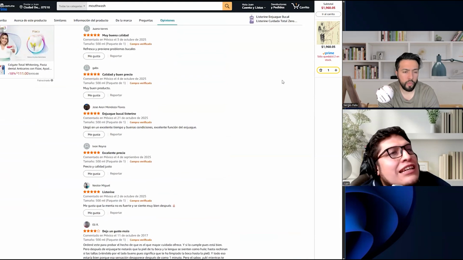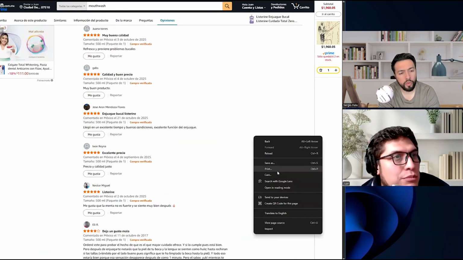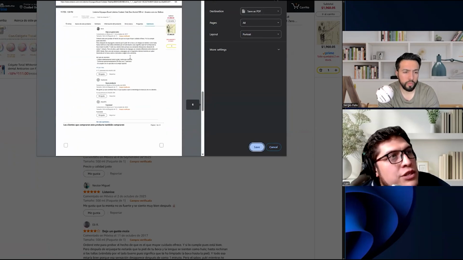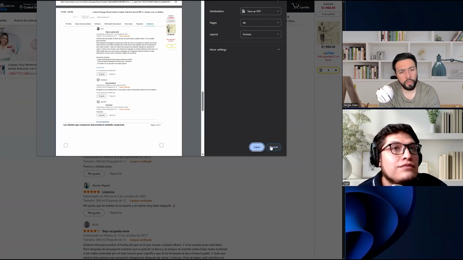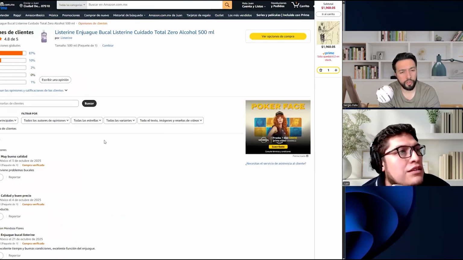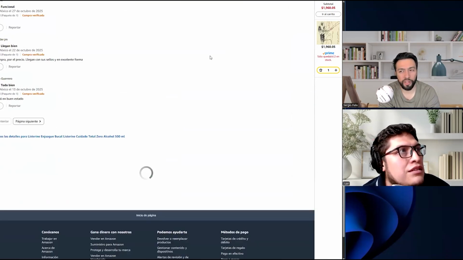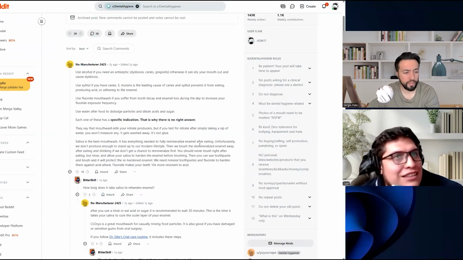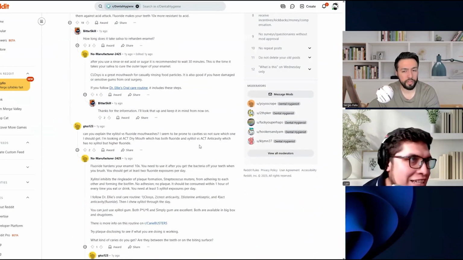You could potentially download a website. You can print it and save it as a PDF, and with that, you can have that information. There might be software out there that helps scrape the reviews, but for now, we'll do what we can. There's also, for example, GigaBrain for Reddit, which is actually a tool that does that, but specifically for Reddit.